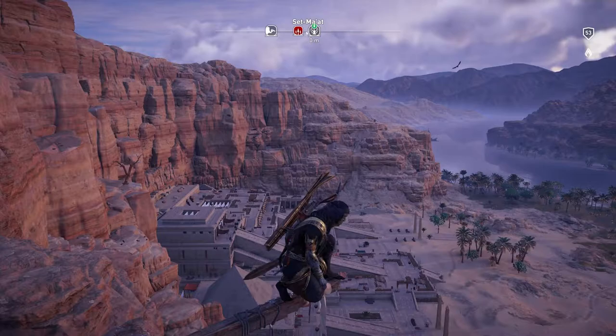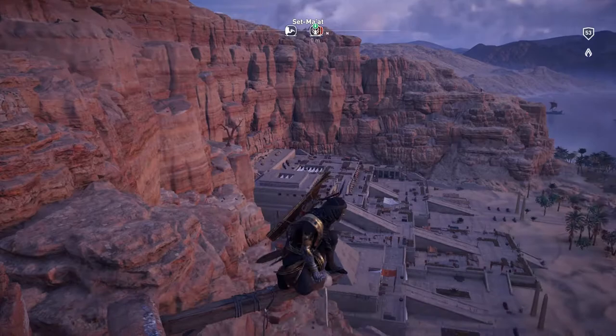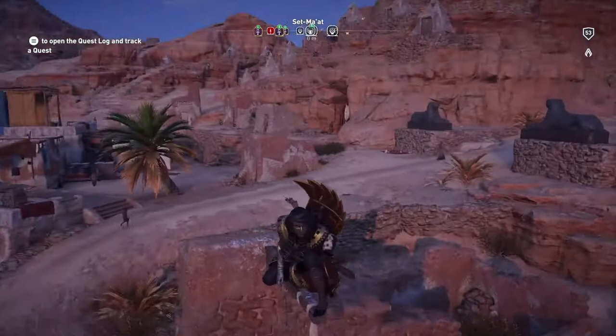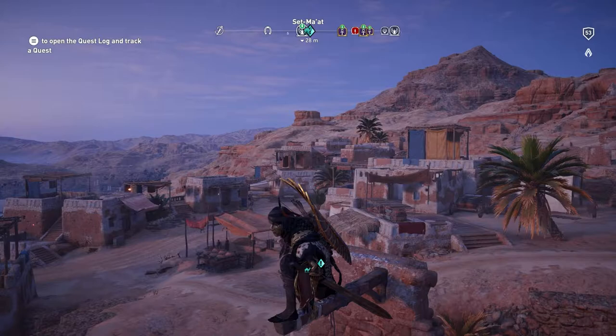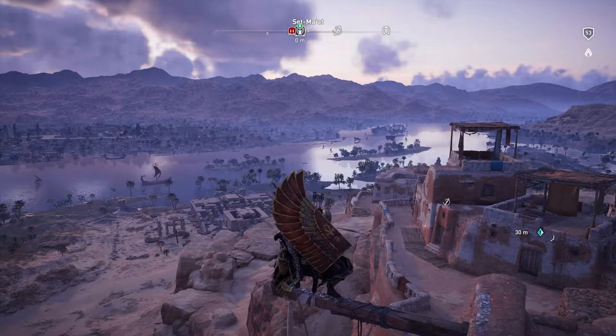We are now going to do a lovely little tour through Deir el-Bahri, which we are overlooking right now. I was so excited to see this. This is a really great vantage point from which to start. We are in the Theban necropolis in the area of Setmat, or the place of truth, and we'll talk about this later on. I will do a video on this later, because the village itself is not correct. So we'll have some words about that.